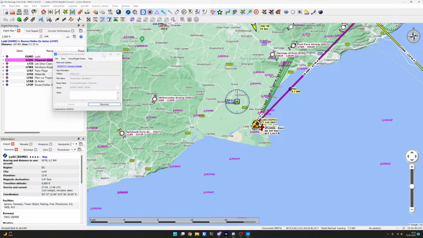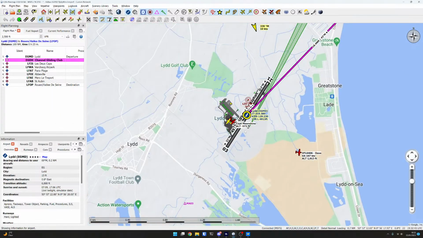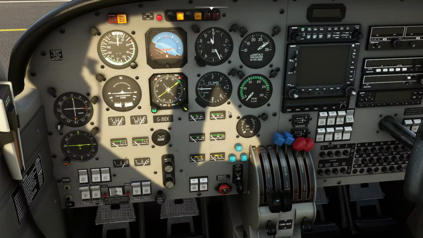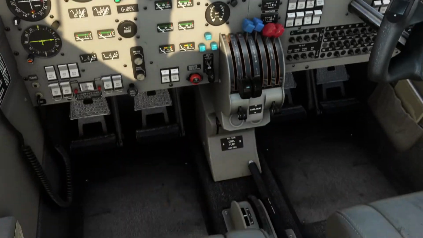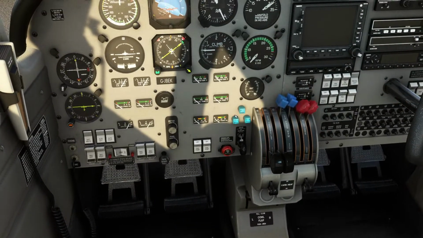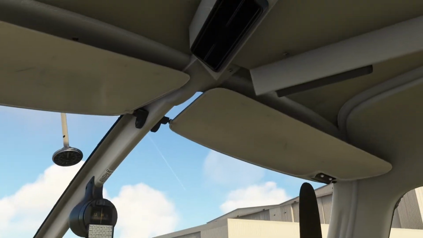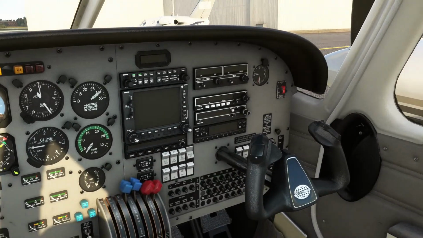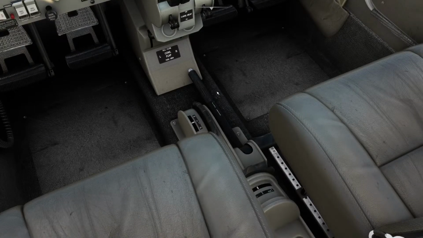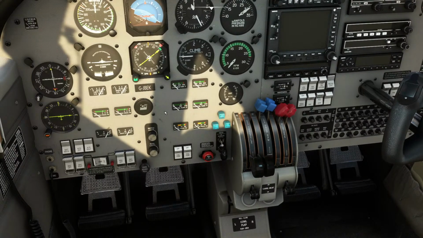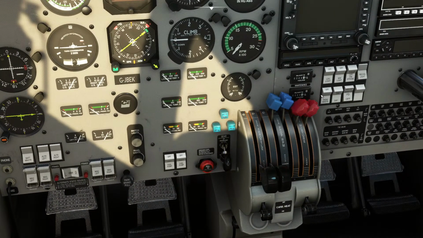Every day is a school day. I'm just feeling like a complete Burke looking at the Seminole, and I can't remember where the starter switch is. I haven't got that one, I can't help you. Not above your head, is it? No. I'm being an absolute idiot here. Radio master switch. That's the magnet. Oh, hey, I'm being an idiot.